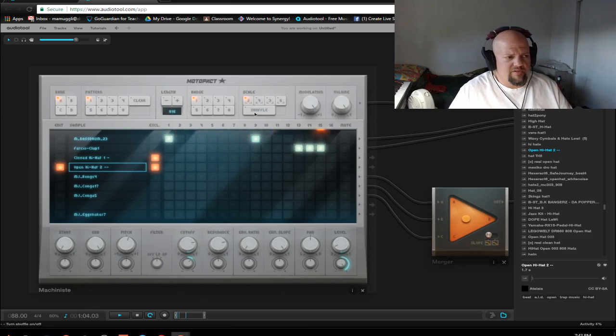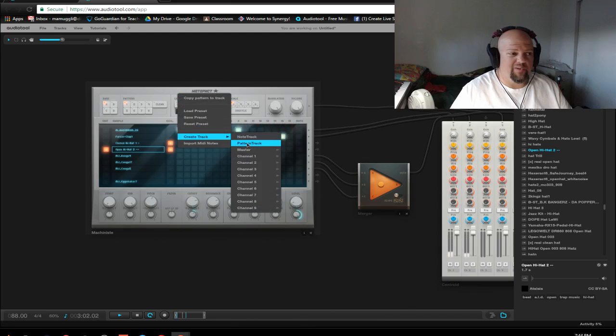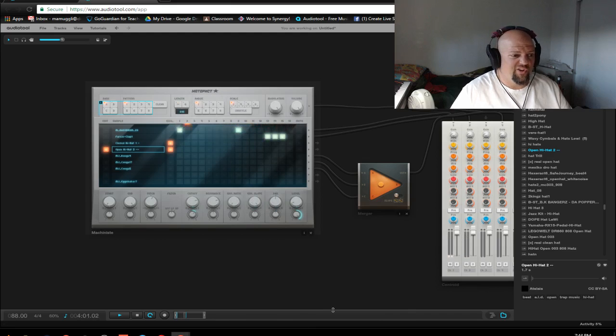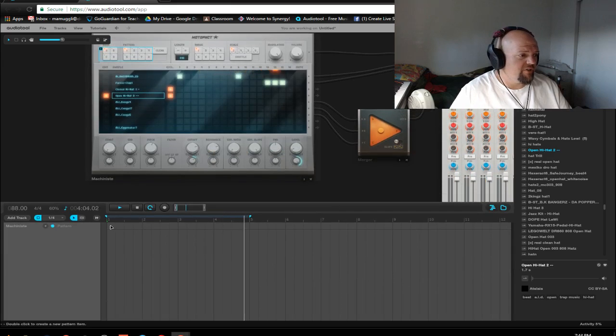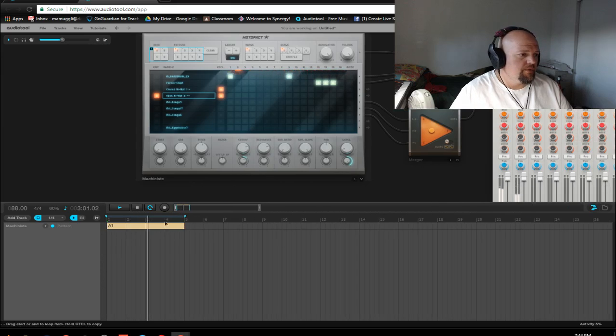Of course, we have patterns. So we get here pattern track that we can make. Right, let's do that. Now we have a pattern track. Let's say 4 measures of that guy. That is pattern A1. All right. What I like to do is take my loop chunk over here.